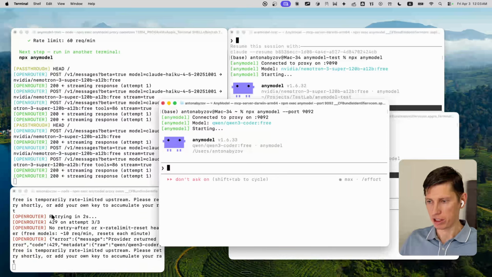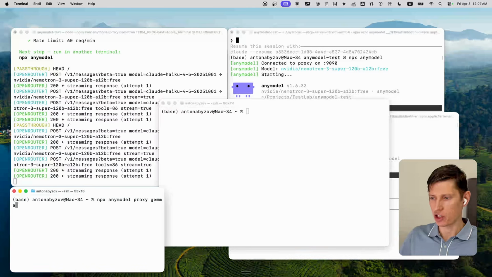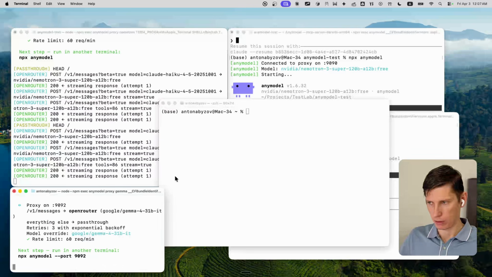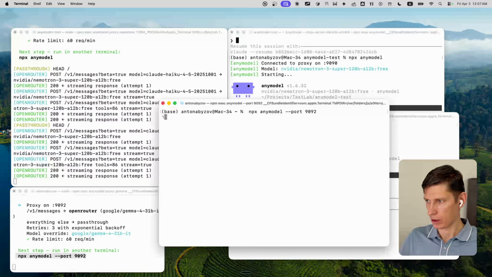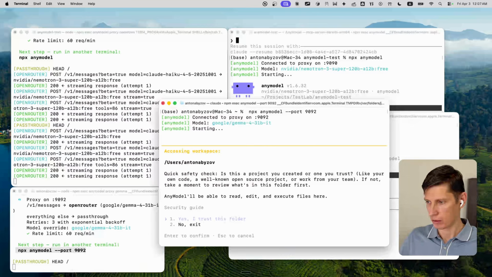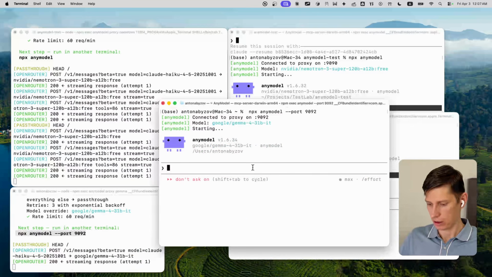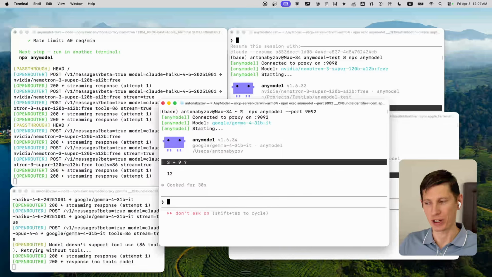I'm just rate limited because I just did too many things with Qwen3 Coder, which is, by the way, great, fully open source and free model. Let me use latest Gemma 4 this time. Perfect. Worked like magic.